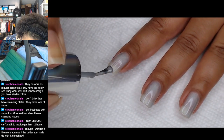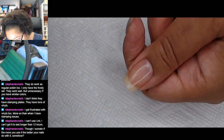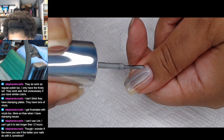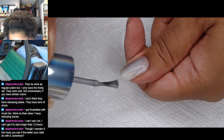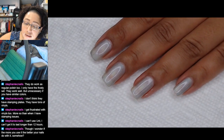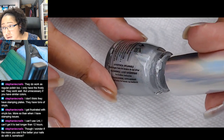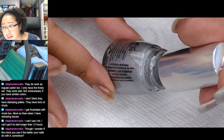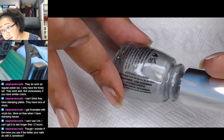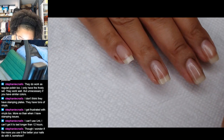And some of these bottles, I feel like I have been using these colors a lot lately, and a couple of them have had some accidents, and it's interesting how the holo really pops out on the mess that I made on the bottle more than it does when you're just looking at the color in the bottle. I'll show you guys here in a minute, once I finish my right hand. Well, I'll show you now, if you can see. Well, of course, the camera's not playing nicely. There you can see a little bit of the holo on this area right here. That's the angle. So tricky to catch with the ring light.